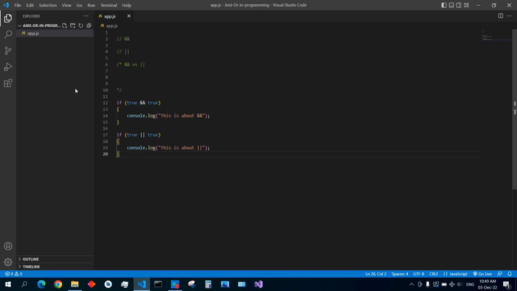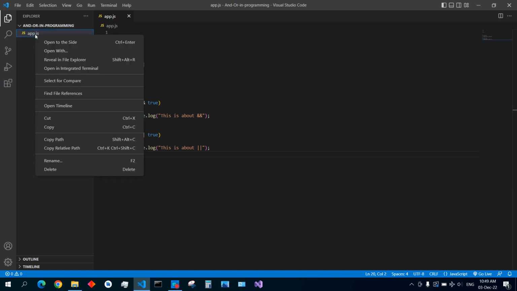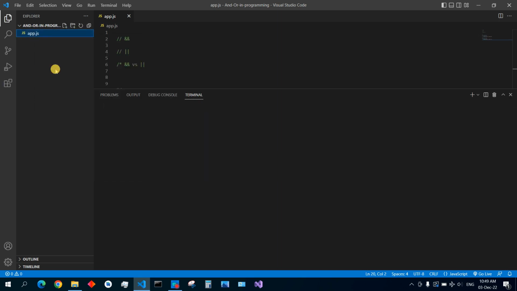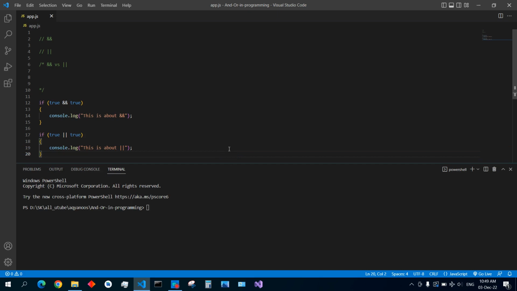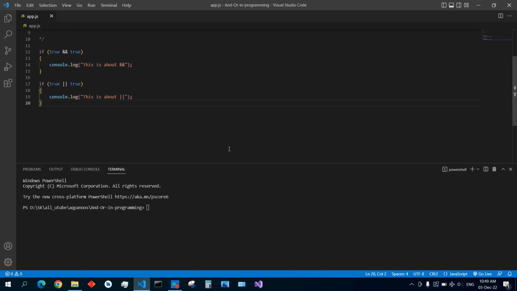I open a terminal here and I use Node to run this application.